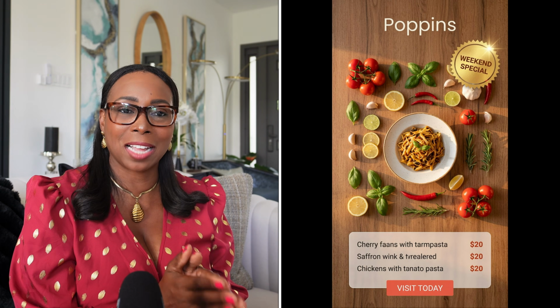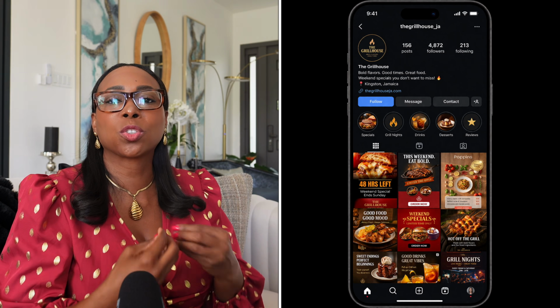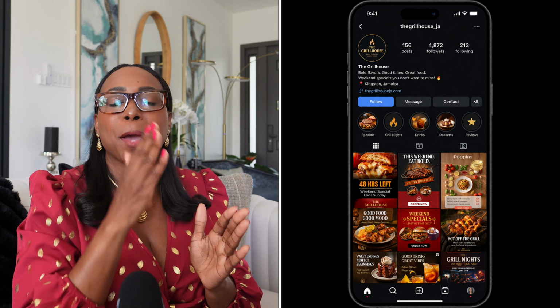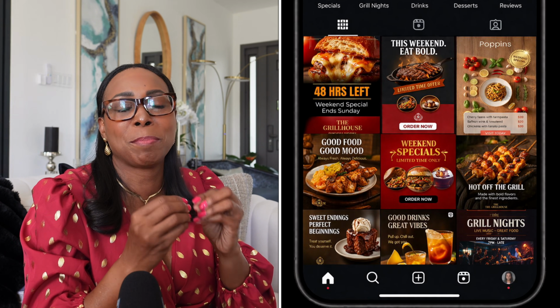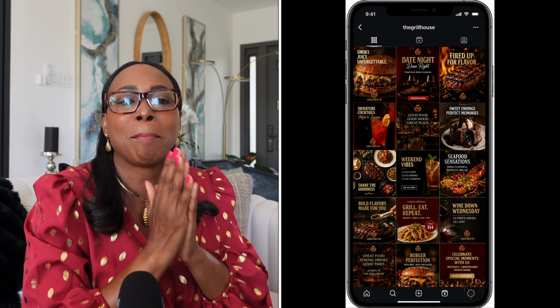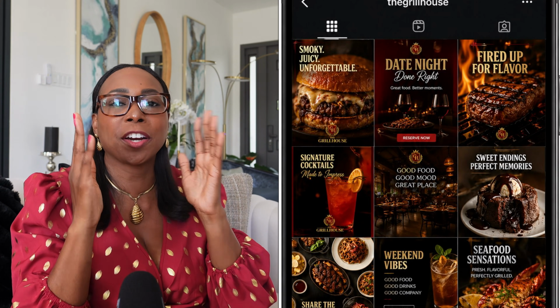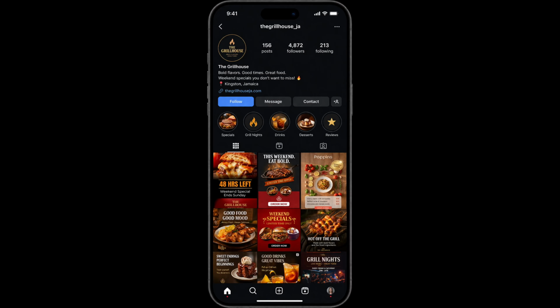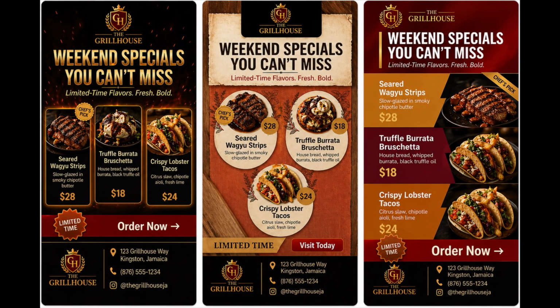And just like that, Gamma Imagine creates multiple professional designs that you can now take to the business and say, this is what your social media page could look like. And by approaching it this way and show them what their social media could look like, it makes the offer to manage their social media account much harder to refuse, because now they can envision what their page could actually look like. And here's the thing, because you created the graphics so easily using Gamma Imagine, you can actually charge them less than the competitors out there, so that you give them an advantage that is a lower price, so that they choose you to handle their social media.